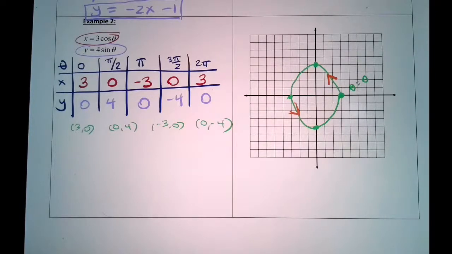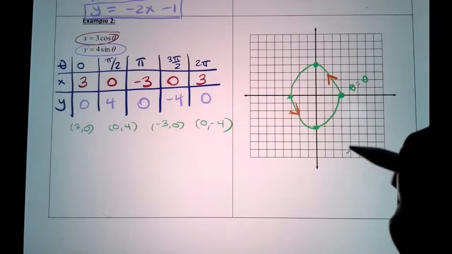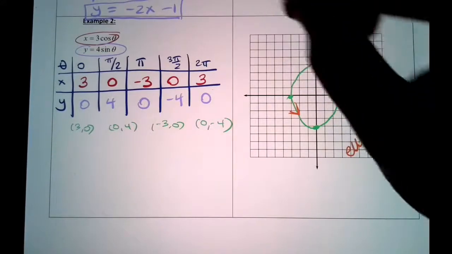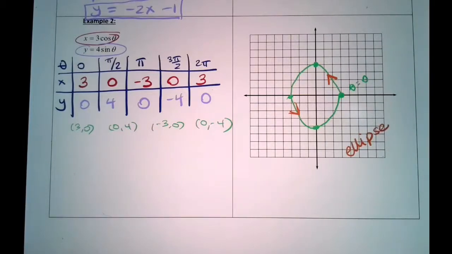Okay, so what I'd like to do is convert this to a rectangular equation. Now, again, it's not a function. It's not y as a function of x because it fails the vertical line test. But you should be able to, on this graph, write its rectangular equation. And if you take a blast from the past, the term for this is an ellipse. Let me spell it correctly. So there is a rectangular equation that describes the graph of an ellipse, and we're going to do it in a slightly different way.